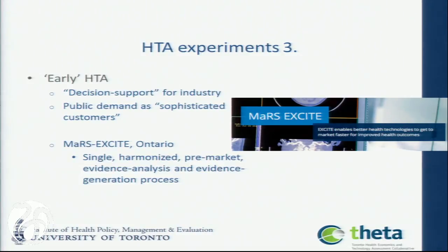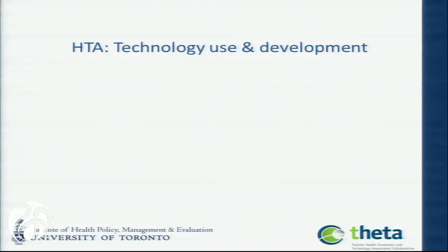And in Ontario, this initiative has actually now brought to the attention of our technology assessment group that decides on what medical technologies specifically to look at. We've never before looked at technologies developed by small and medium-sized enterprise in sort of 15 years of operation. But in the last 2 years with MARS EXCITE, there's now multiple technologies from the SME sector that are actually going to be looked at for payment within Ontario's system, which is probably one of the largest HMOs in North America, because that's kind of what it is. So that's where we are.